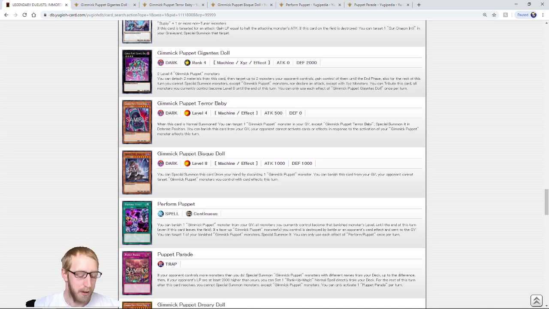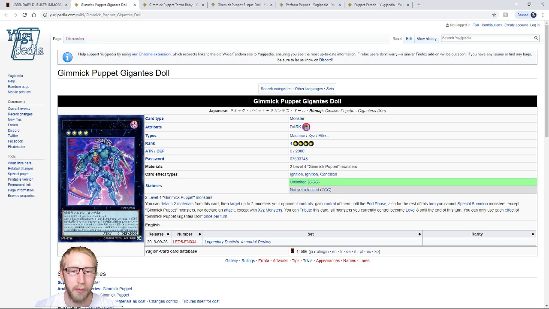So cracking on with Gigantis Doll, we have a rank 4 Dark Machine Xyz effect monster with 0 attack, 2000 defense, requires 2 level 4 Gimmick Puppet monsters, and its effect reads as follows. You can detach 2 materials from this card, then target up to 2 monsters your opponent controls, which is the cost. Gain control of them until the end phase. Also, for the rest of this turn, you cannot special summon monsters except Gimmick Puppet monsters, nor declare an attack except with Xyz monsters, and that's the actual effect.